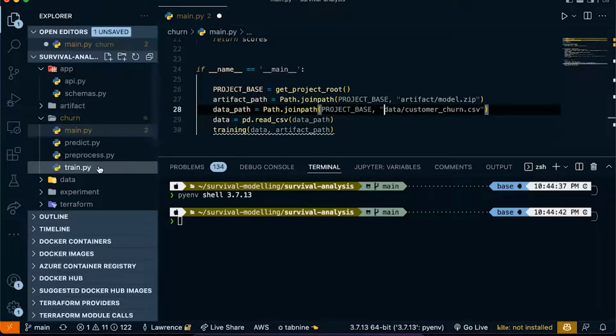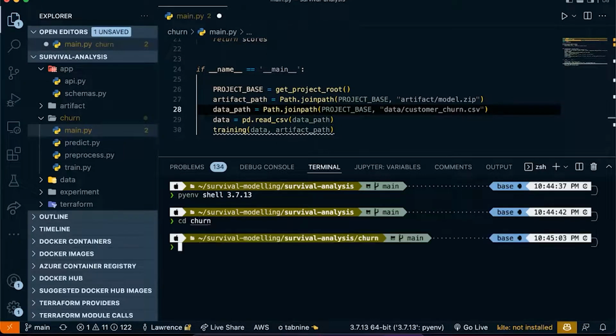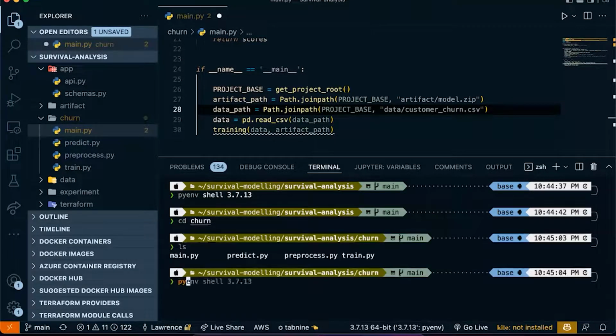So the first code you are going to want to run after you install everything, maybe you want to cd into chon first. You have ls, then you can do python. Make sure you're using Python 3.7 if you don't want to encounter some issues. I've used pyenv to install Python 3.7 on my PC.